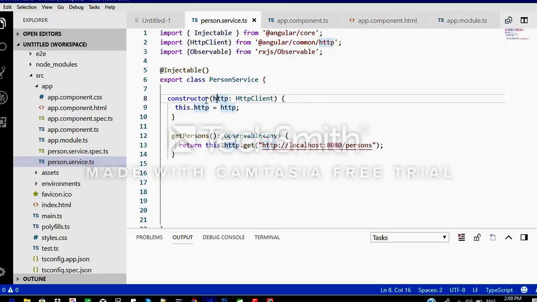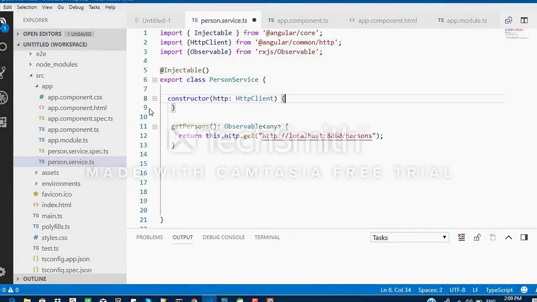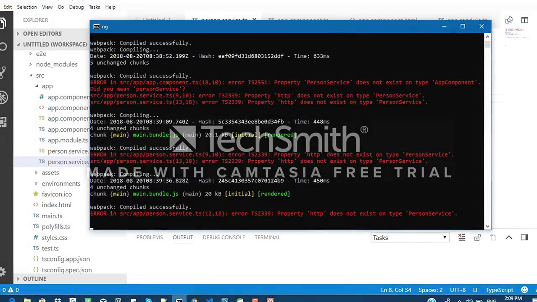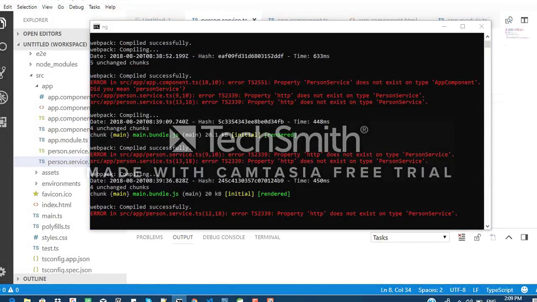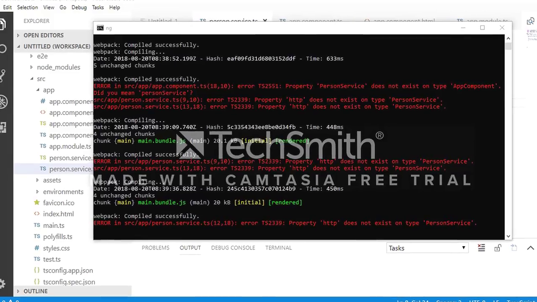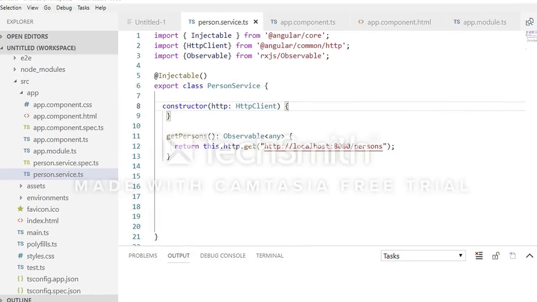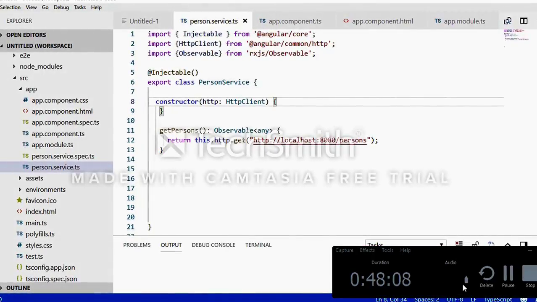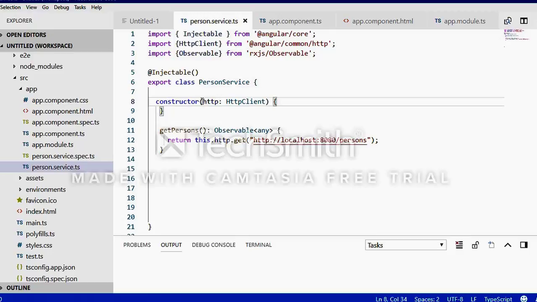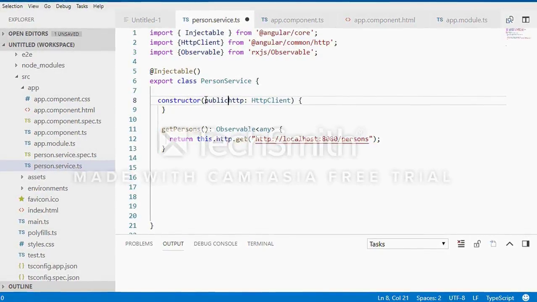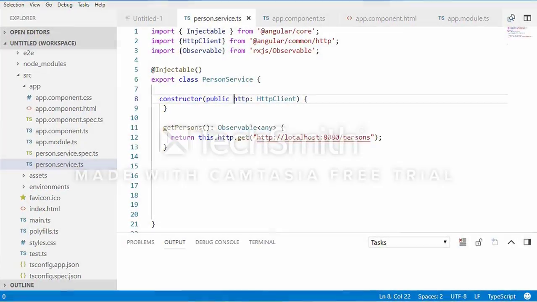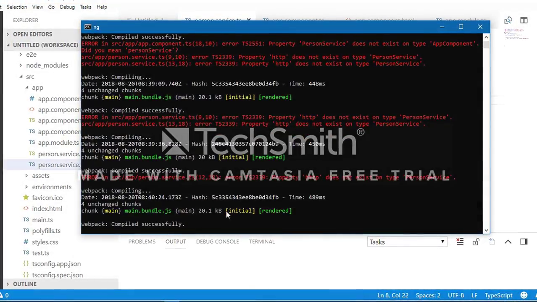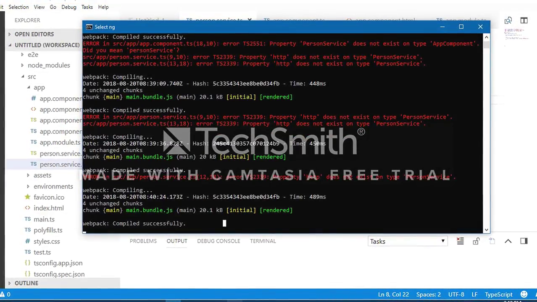What is this? I forgot to write public here. Yes, my server is running now.